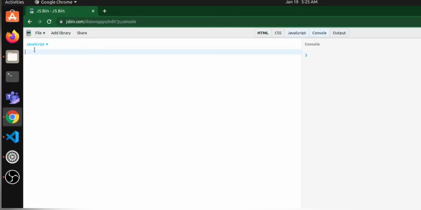Hey guys, so we'll talk about the typeof operator in JavaScript. This is a really very useful operator in JavaScript, and the operator is typeof. So we will see what is the use of typeof in this video and how we can use the typeof operator to distinguish between the types of objects, what type of data it is, right?